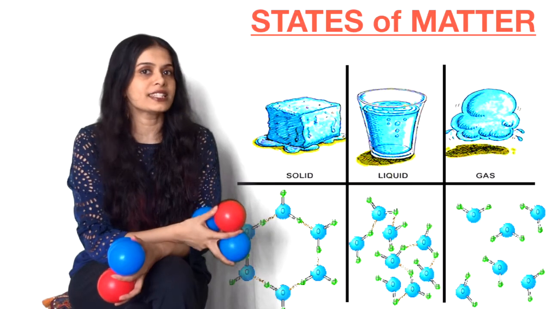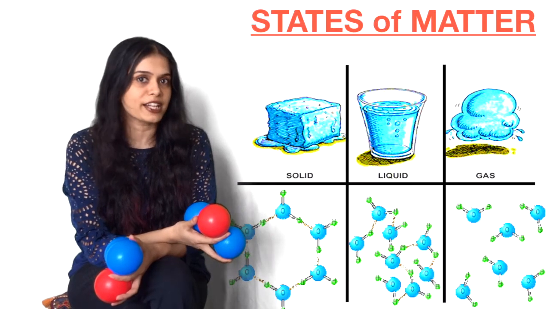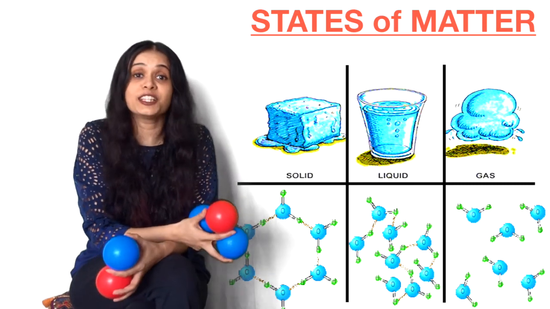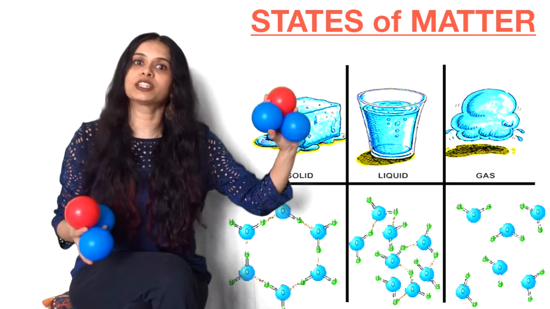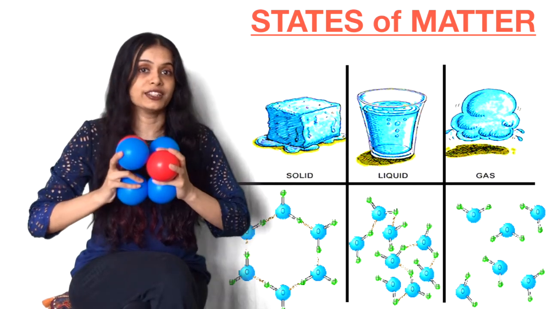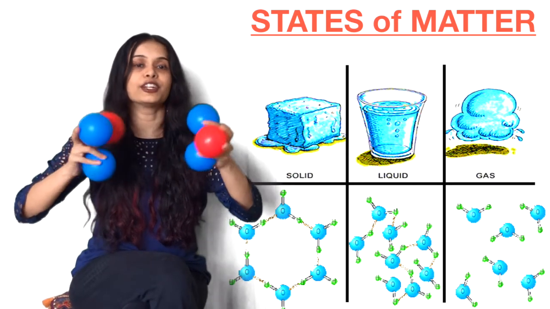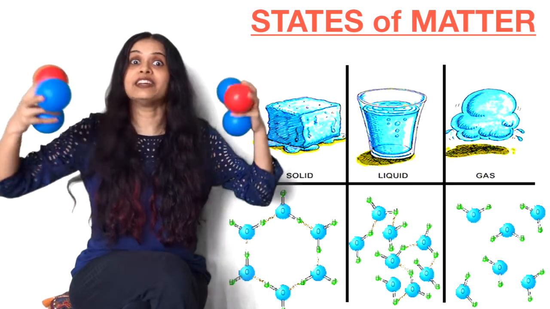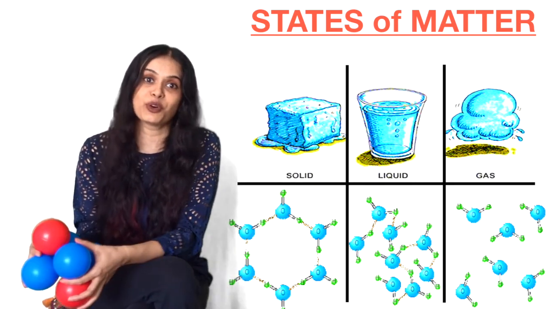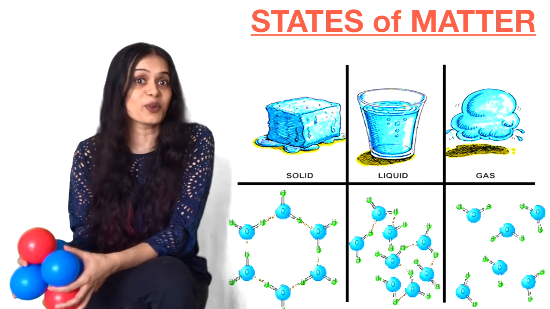So remember in the last episode when I spoke about states of matter? For water, H2O, it is not just atoms. It's actually the molecules. तो ये एक water का molecule है, ये एक water का molecule है. The molecules are close together in solid state, a little further away in liquid state, and even further away in gas. There will be millions of H2O molecules in a single glass of water.